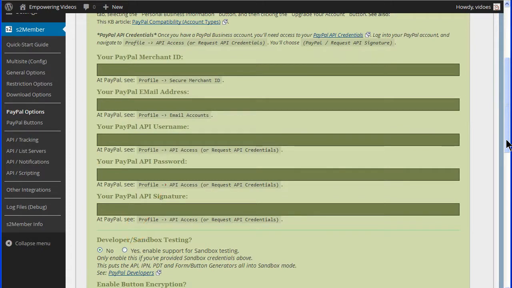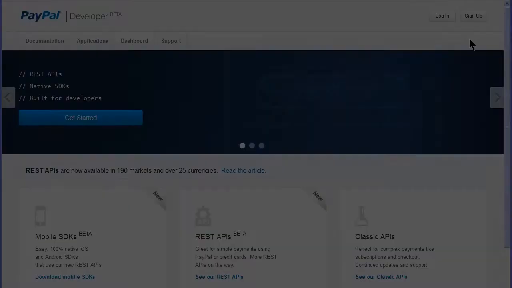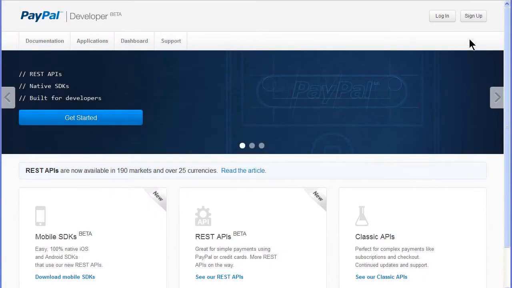In order to use the PayPal sandbox for testing, you'll need to create a test account in the PayPal developer site. This is free and can be done easily. If you have a PayPal account and want to use the test information for that site, then you can log in using that PayPal email and password. If you don't have a PayPal account or you want to create a separate test account, then navigate to developer.paypal.com and click the Sign Up button.